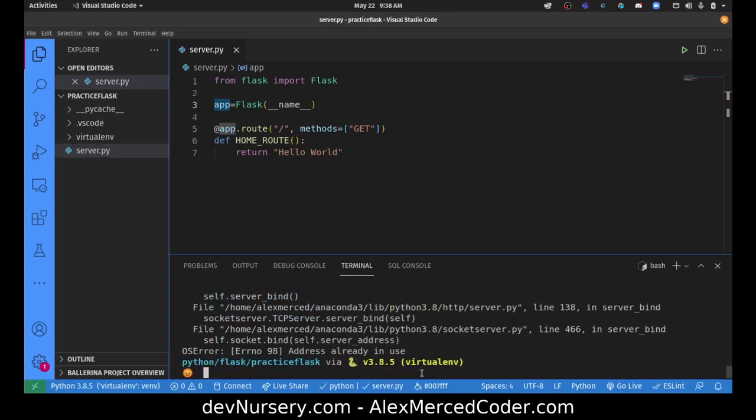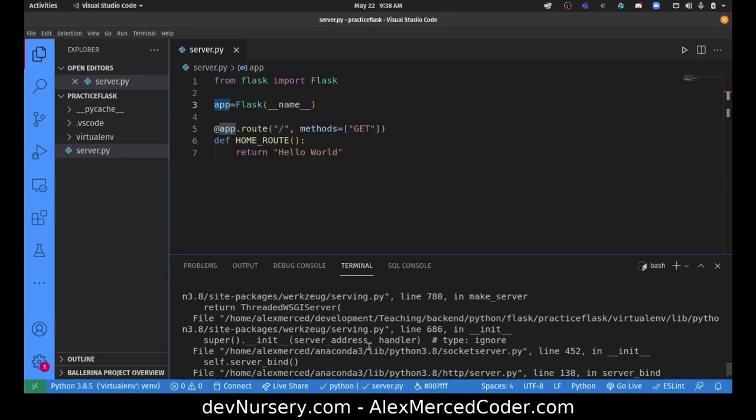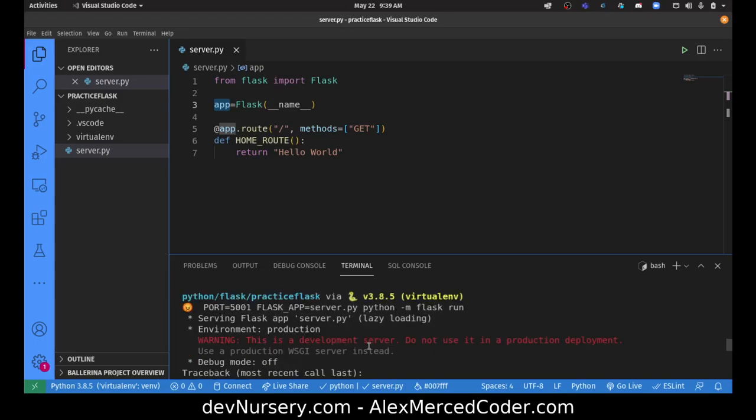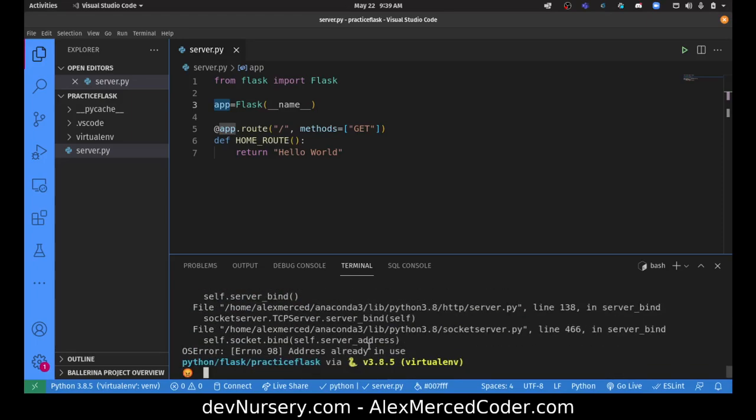So I do that, and I already have a server running somewhere. Wonderful. I wonder if I do this: port equals 5. By default, it defaults to port 5000. I wonder if I just put a port variable. Let me just run it on a different port, because I can hunt down the runaway port later. Python -m Flask run. That's still trying to bind it to 5000. Okay, fine. I'll just kill that port.